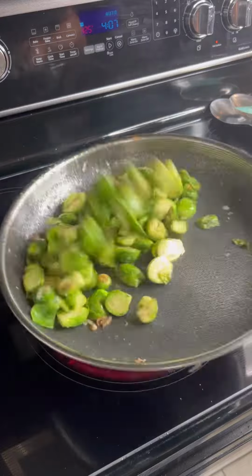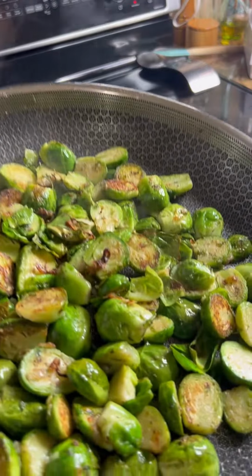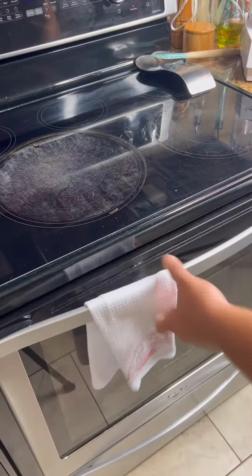Once they've got a nice char on them, you want to throw that whole pan in the oven at 425, on convection if you've got it.